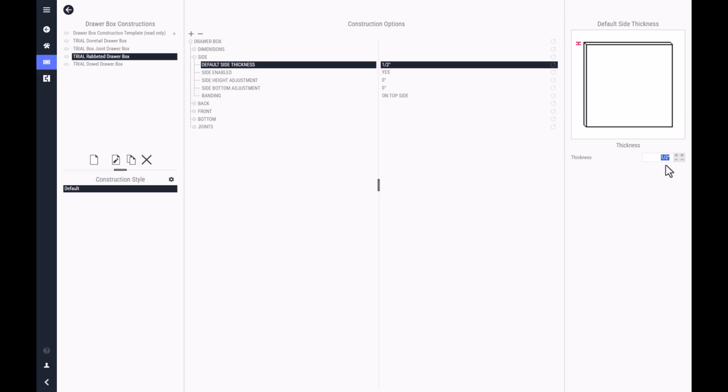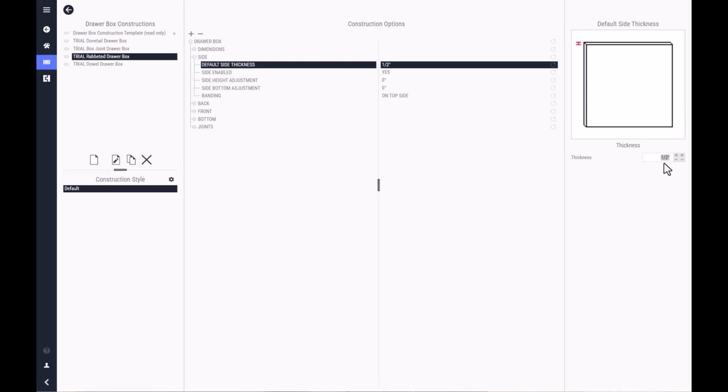Number two, if a material is assigned, but its nominal thickness does not match this expected thickness, then a warning is generated in the design. For example, if the drawer box construction states a 1/2 inch drawer side is expected, but a 3/4 inch nominal thickness material is used, then CAD Builder will use the 3/4 inch assignment, but show a warning that something does not match. So in summary, if you outsource your drawer box, then this side thickness value and dimension section options must be correct, while the other options can be ignored. If you do need a cut list, then every option must be taken care of.